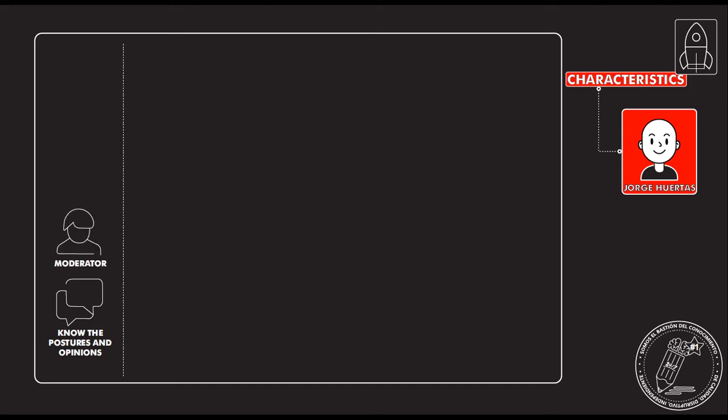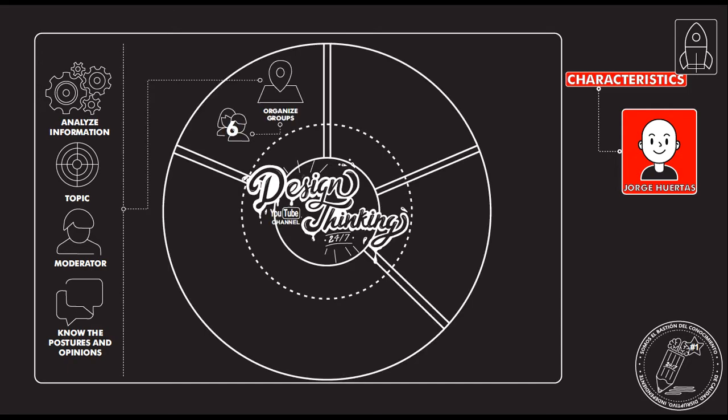You need to pick a moderator, and of course he will be the one guiding the activity. You need to have a specific topic, especially when you are developing Philips 66 for testing. That is very helpful because it will allow you to know exactly what people are thinking. And of course you need to analyze the information and have a clear idea of what you are doing.